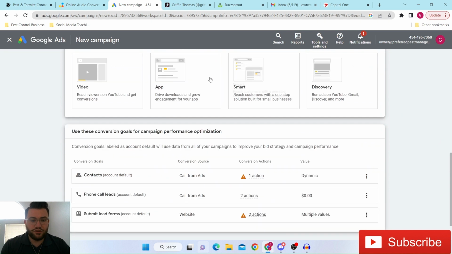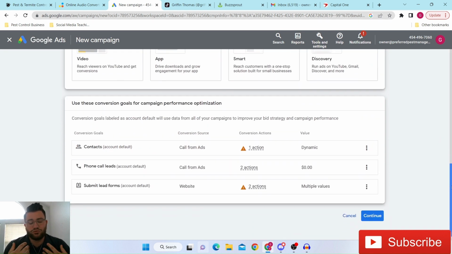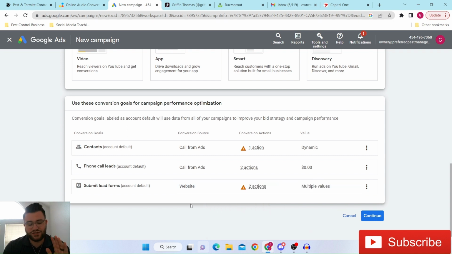And then from there, we select our conversions. These are the conversions that you're going to want Google to track. That way, not just how many clicks you're getting, but you're also going to figure out where certain phone calls came from. Did they submit lead forms? You can see here ours are, quote unquote, unverified. We're still in the process of getting that all straightened out with our website host. But you want to have at least those three.